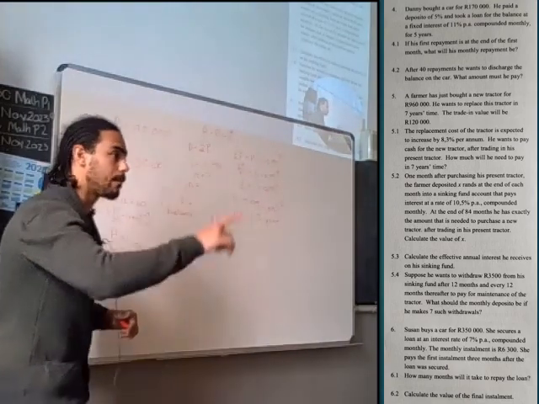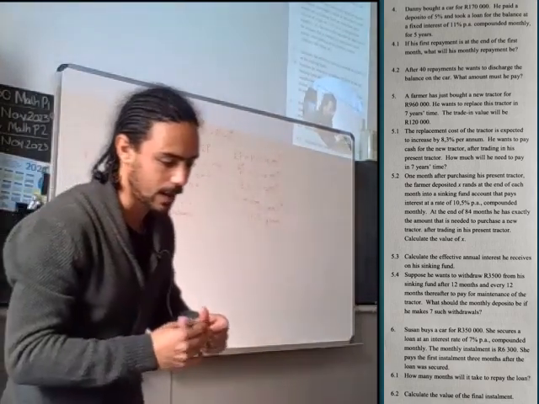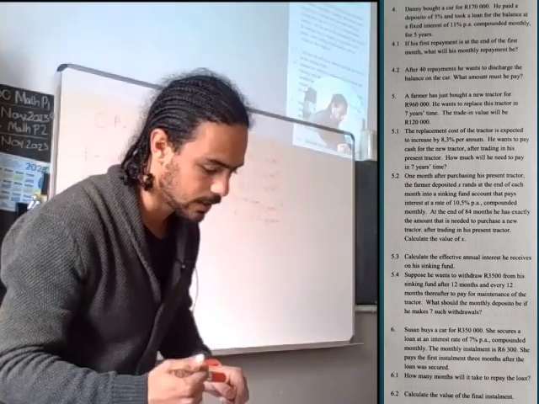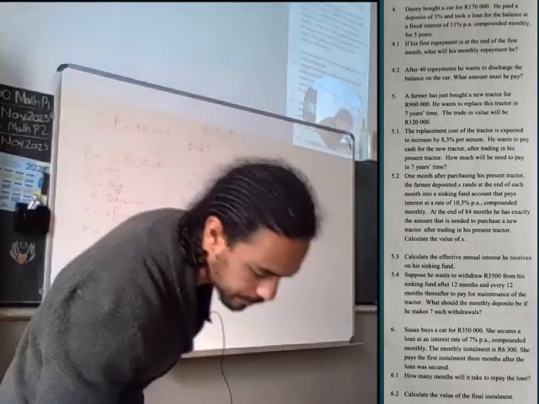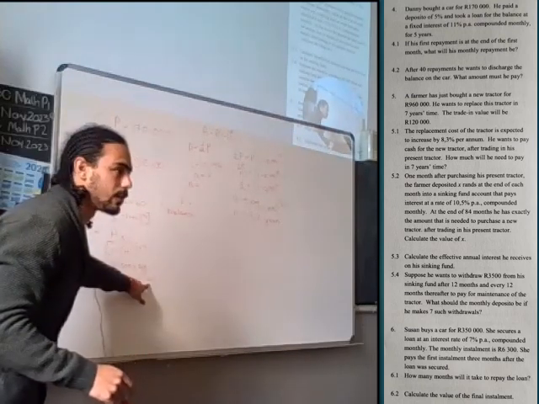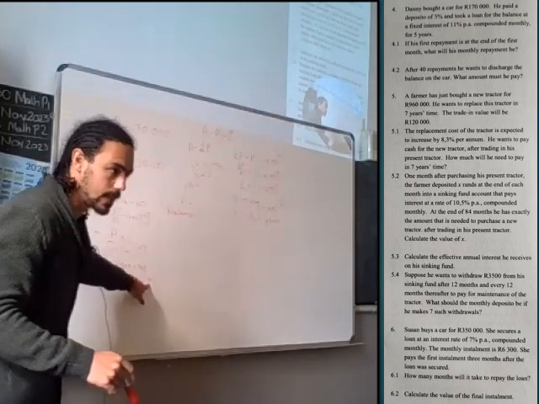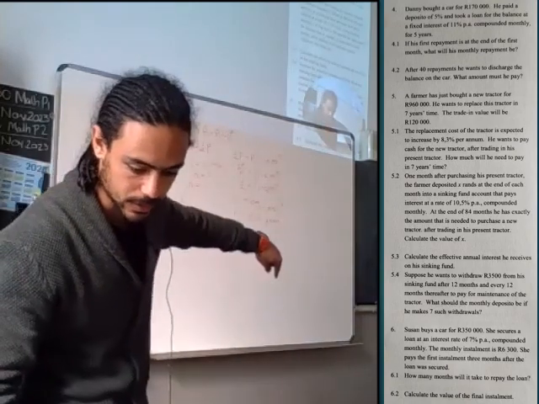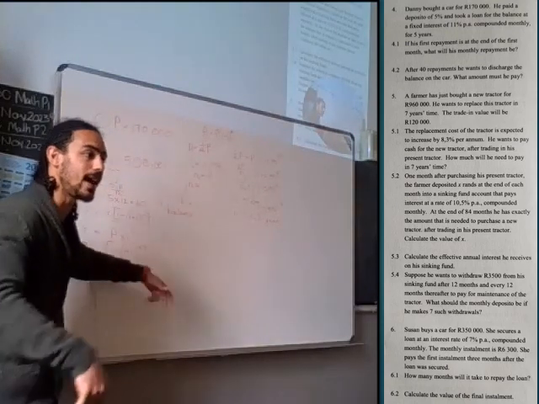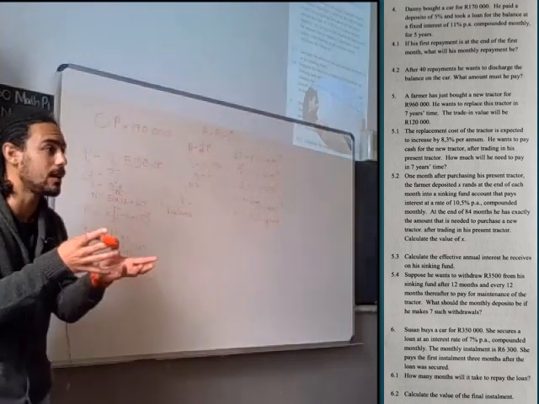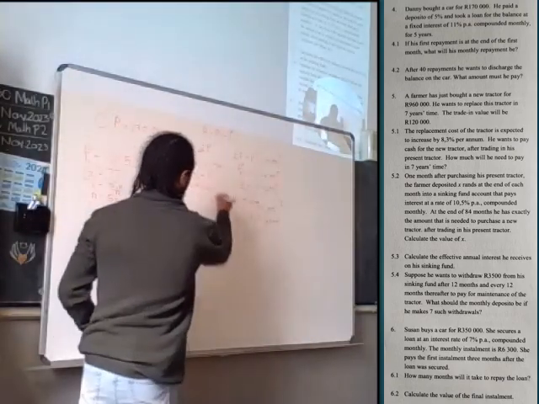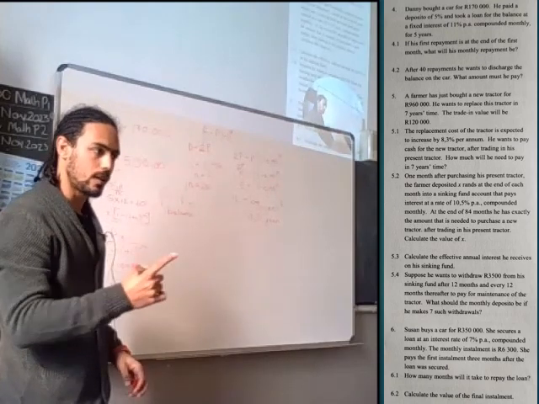The number of payments that we must still make. All right, now they say, let's go to our information. After 40 payments, he wants to discharge the balance of the car. So, how many is there in total? 60. Now, after how many payments is it going to be? 40. So, it's going to be this 60 minus the 40. So, that means there will be a remainder of 20 payments. And that is now going to be your n value. All right. Quite important there.